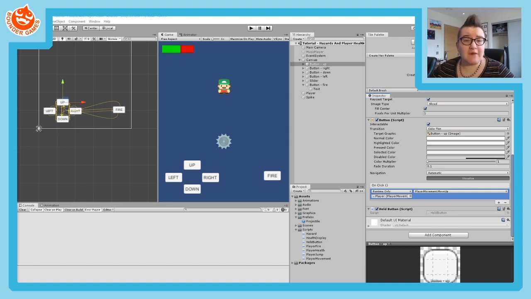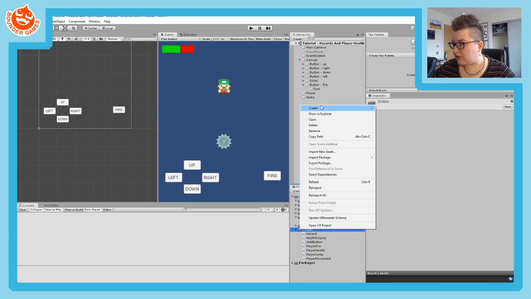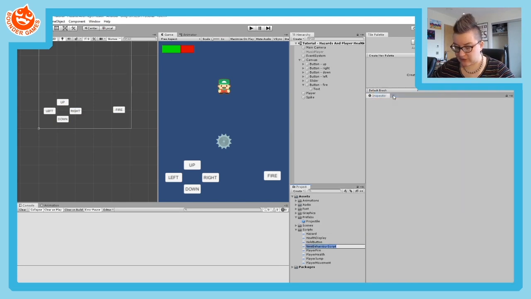So first of all, let's start with the action this time. We want to create a script that will allow our player to deal damage. And we're going to assign this script to the projectile in this case, because the projectile is what's actually going to deal the damage. So let's create a script. Down in our scripts folder here, create C# script, PlayerDamage. Remember, no spaces and capitalize both words.